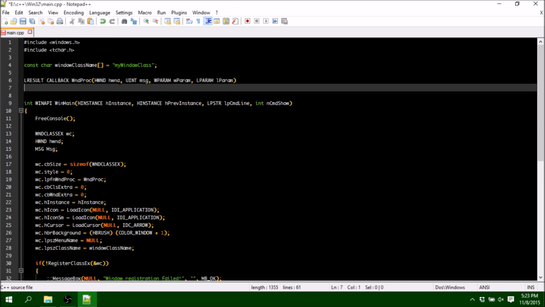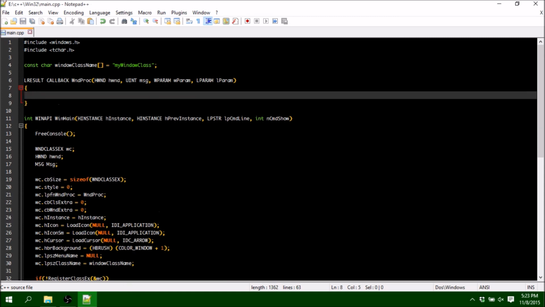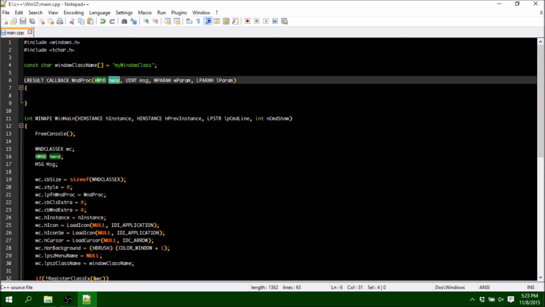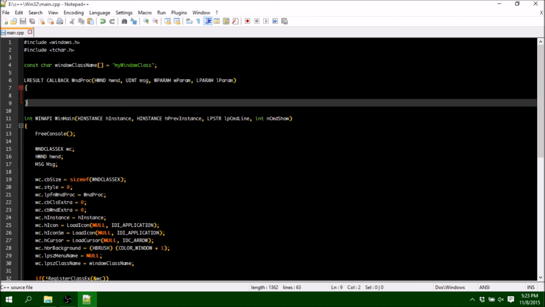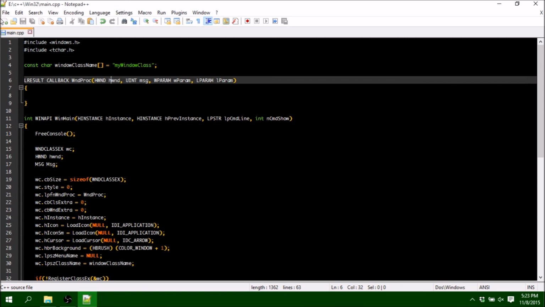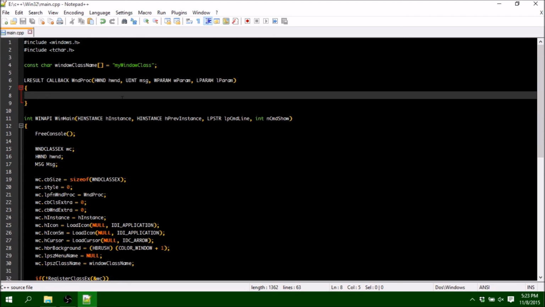So all of these things look quite cool, except we don't know what they are yet. hwnd is the window that the message was triggered on. Let's say it was triggered on the main window, then that's what would get passed into the hwnd. Let's say it was a button window, then that's what would get passed instead.